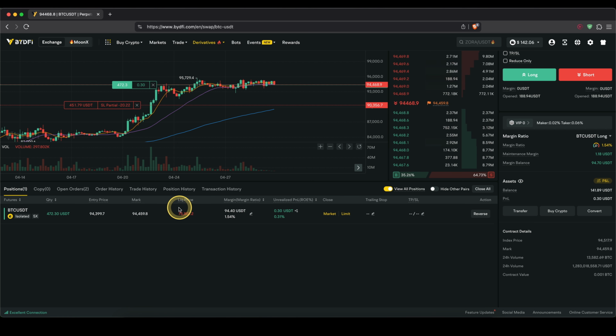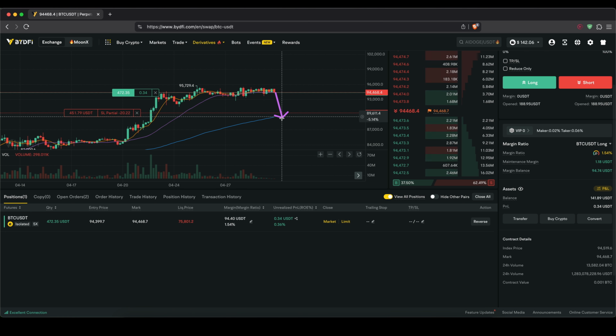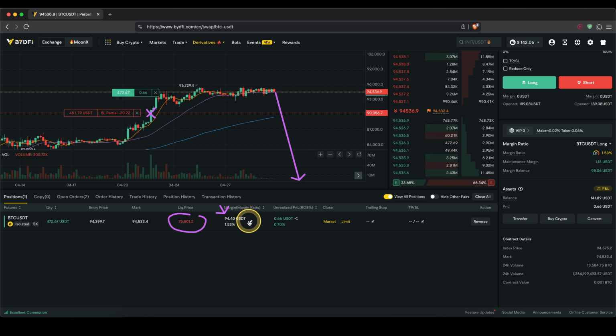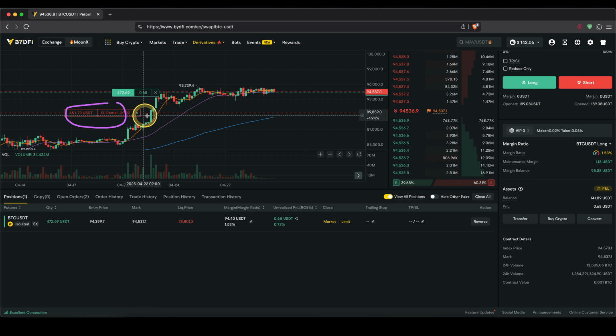And the last thing we also can see right here is the liquidation price. Liquidation price would mean if the price would drop this much down to $75,000 and we wouldn't have a stop loss, we currently have one, but let's assume we didn't have a stop loss, then the price would be liquidated at that price, and it would mean it would be closed automatically by the platform, and we would lose our entire margin, in this case the own capital in this trade. But of course we can prevent that from happening by placing a stop loss beforehand, which we already did.